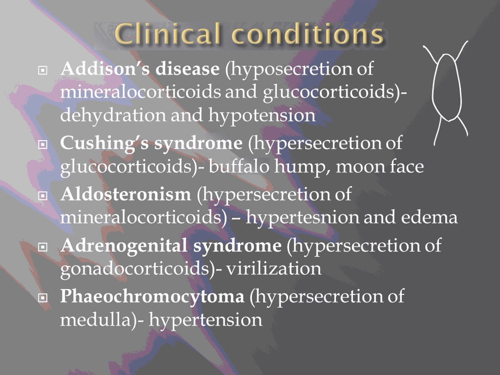Fat goes on the back of the neck, so they have a little buffalo hump. It's deposited around the face, so their face looks really big and moon-faced, very round. They have a lot of fat in the abdomen, so they have a huge belly, and the arms and legs look really thin. We often say this looks like a lemon on a toothpick. They look really thin and scraggly. The other things that happen: remember, increased cortisol, what does it do?